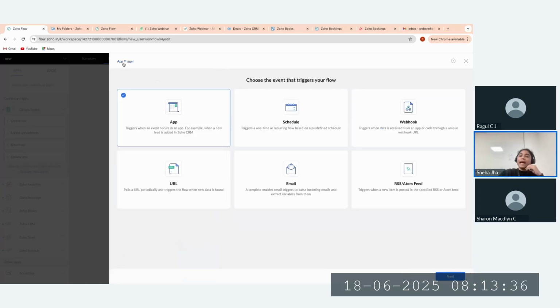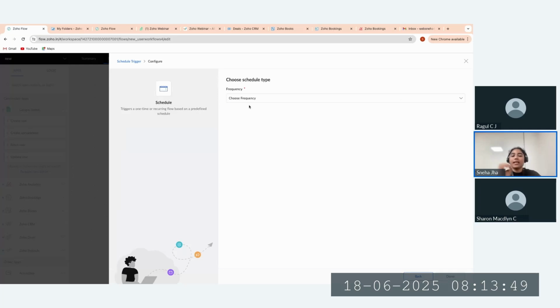The next trigger which we have is a schedule trigger. For instance, if you want to run a flow that would be a recurring flow or a one-time flow, you can use this schedule trigger, and you will have an option to set the frequency for this flow. Depending on your business use case, you can set it daily, weekly, monthly, yearly, or once.